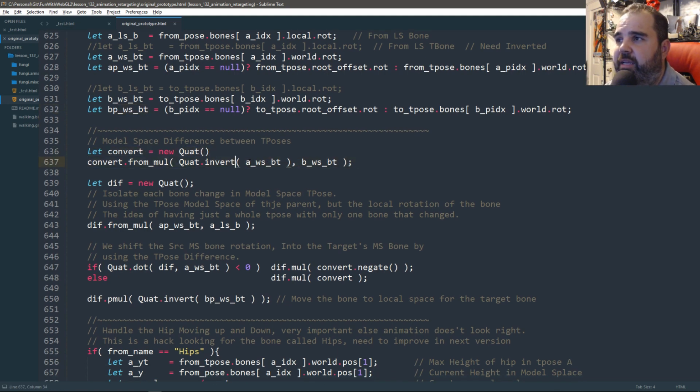Like I said, I take the world space bind pose of A, and then the world space bind pose of this, and that creates a convert. Then I take the bind pose of the parent. That's why AP is there, and then multiply by the actual animated. So anything with a T, that's the bind pose. Anything with just B, that's the animated pose.